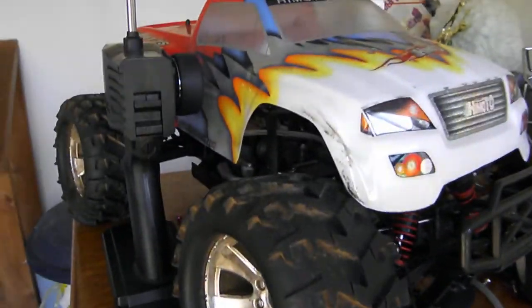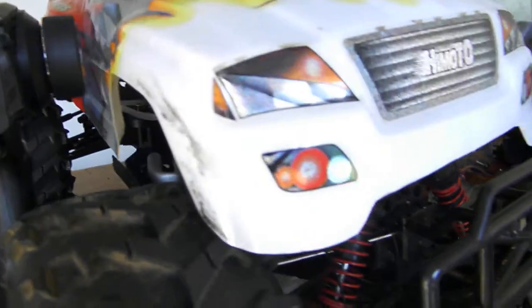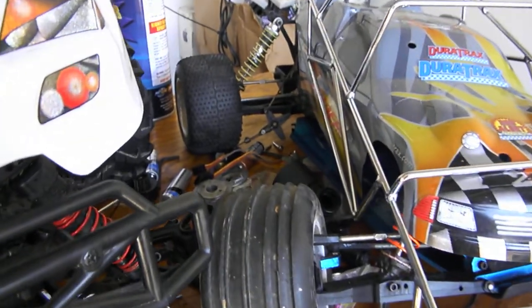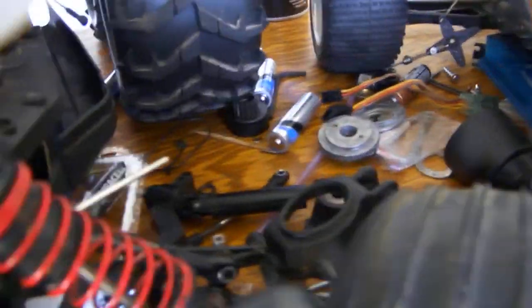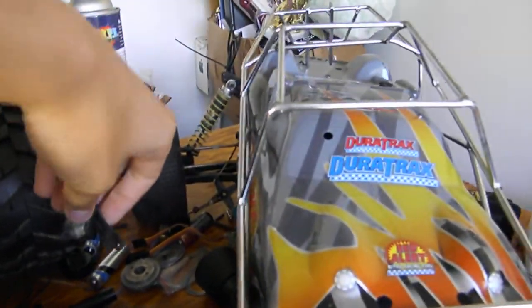This is my Himoto. I decided to bring it out and I'm starting to restore it. It wasn't that bad of damage, but I am going to be fixing it. It just needs that new piece, as you can see. I had it glued and that's why it fell apart.